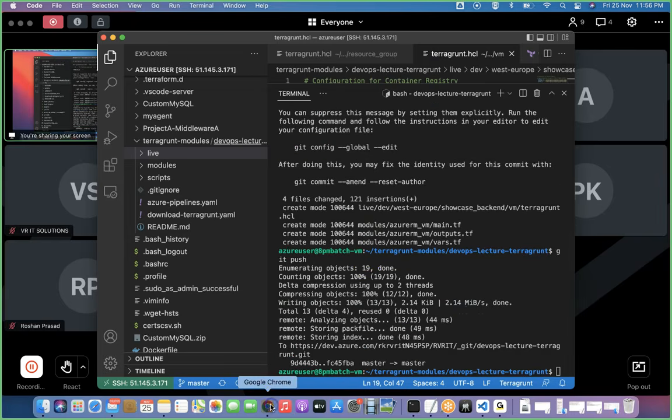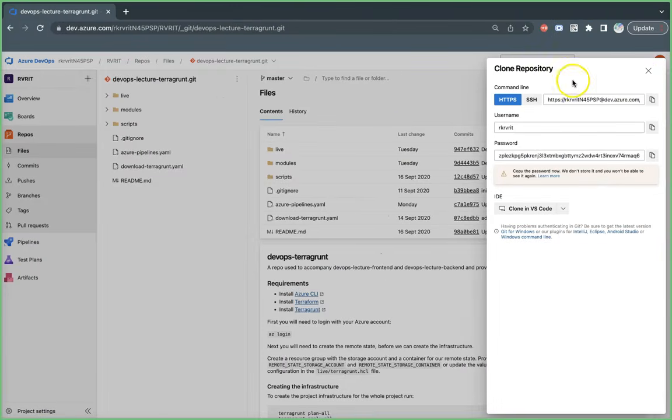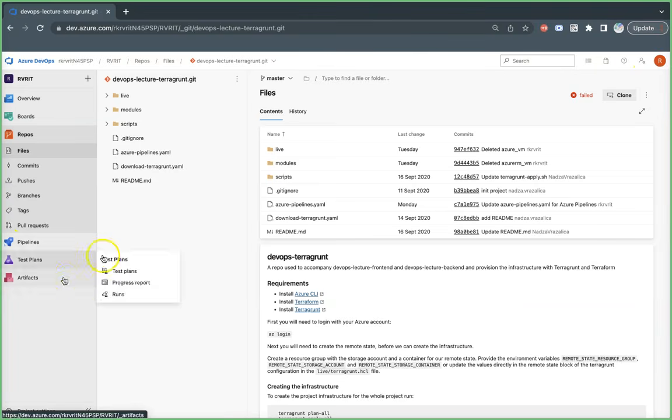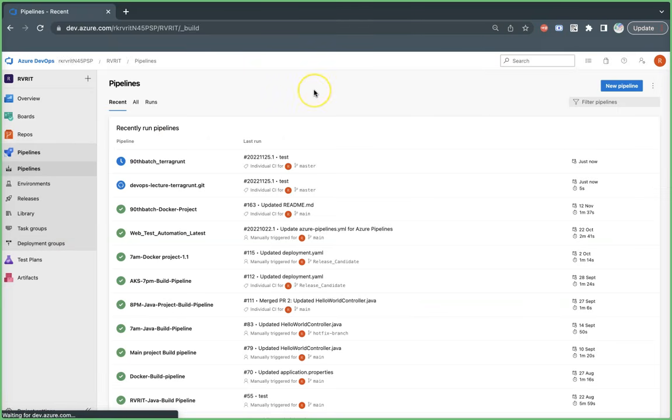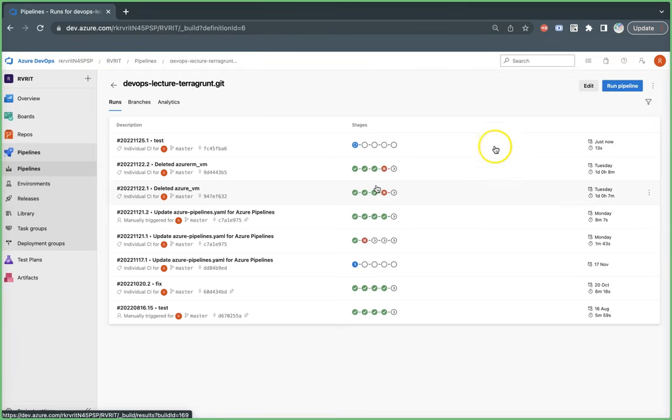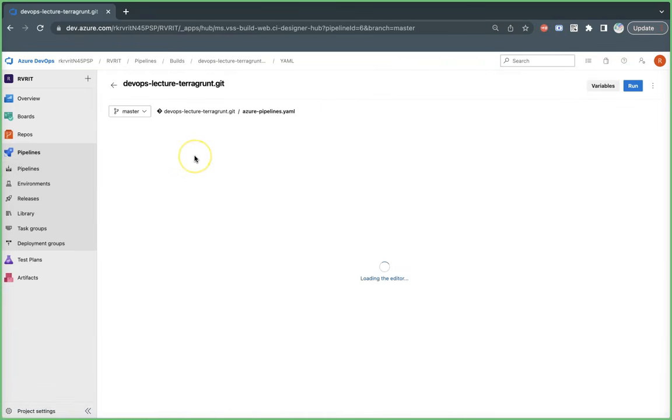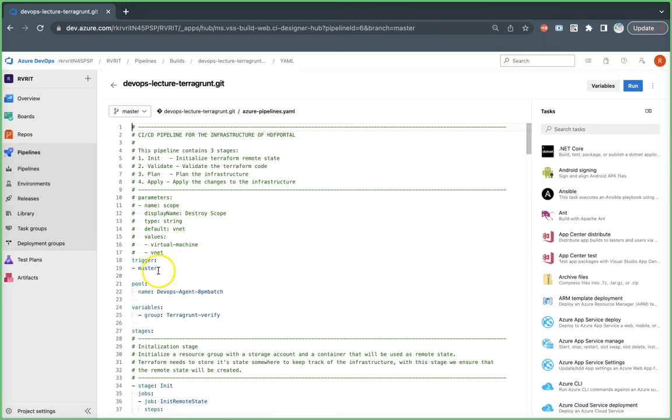Okay. Now I'm going to the pipeline. Guys, now we are in the Azure DevOps. I believe you are all able to see my Azure DevOps screen, right? See, this particular pipeline was triggered because CI is enabled. How exactly have you enabled CI? Just open the YAML. If you see, whenever there is a change on the master branch, please trigger the pipeline. That is what triggered this particular pipeline.